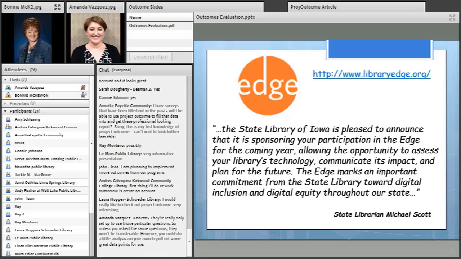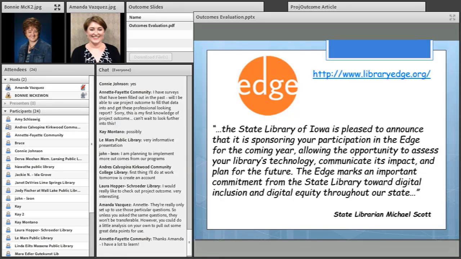We're anxious to see really good participation here, because in assessing the level of technology at your library, again, it will give you maybe more compelling stories to tell about the state of your technology, and maybe how to persuade funders that there are some needed technology advancements that need to happen at your library. So this also will generate some pretty cool charts and graphs and reports when you're at the end of the assessment.